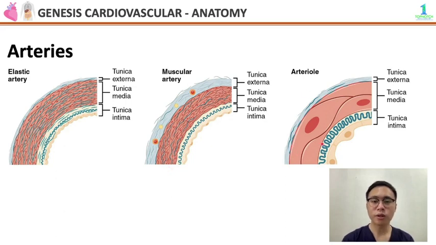In the arteriole, the tunica media becomes prominent only because it's so small, right? And the tunica media here is actually composed of a single layer of smooth muscle cells. Okay? We know a smooth muscle cell because it's not striated, no? You don't see any striation over there, and it is composed of only a single nucleus, and they are usually spindle shaped, no? Like this one, fusiform or spindle shaped. So you know it's a smooth muscle. And again, the arteriole is important in the regulation of blood pressure.